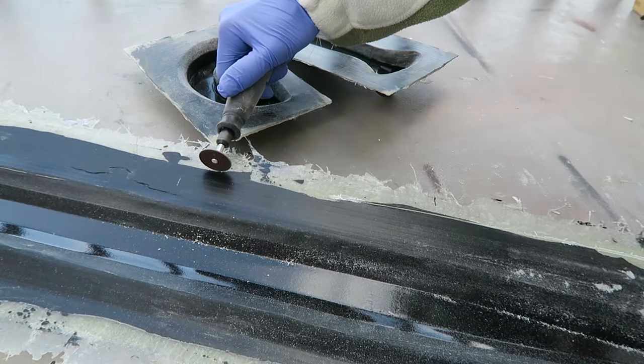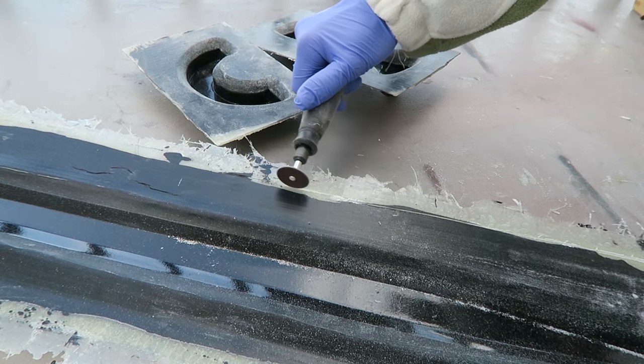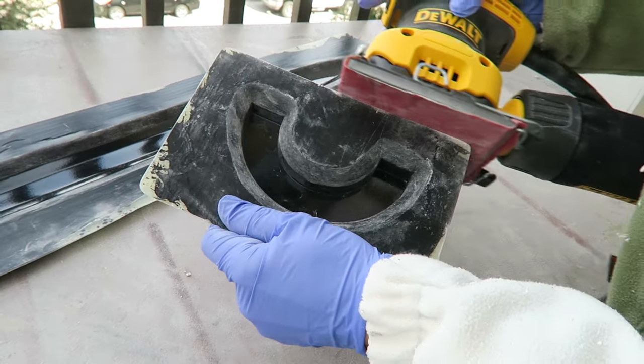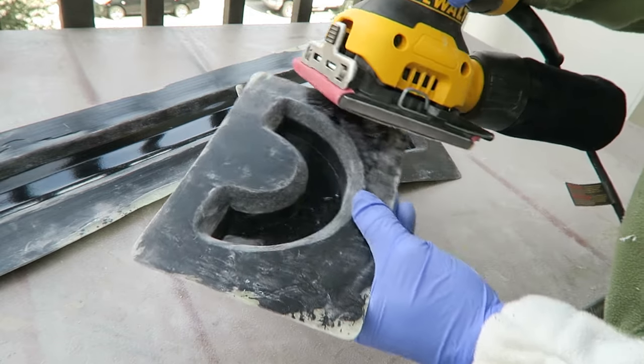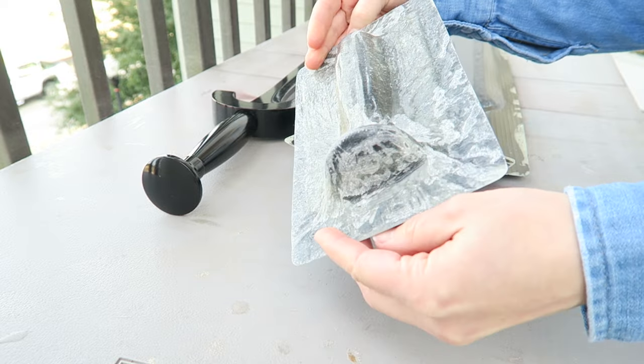The next step is to get the mold parts cleaned up, remove all of the rough edges on the flange, and fix any imperfections that may be on the mold because we don't want those to transfer to the cast parts. So once the cleanup is done, it's going to be time to cast this sword in carbon fiber and see how we can fit all of these parts together. So that's going to be part 2 for this series.